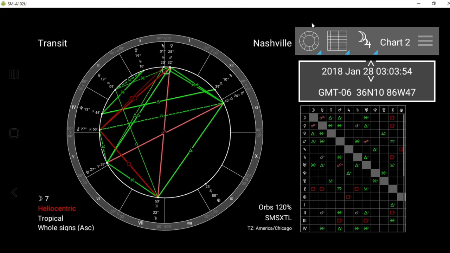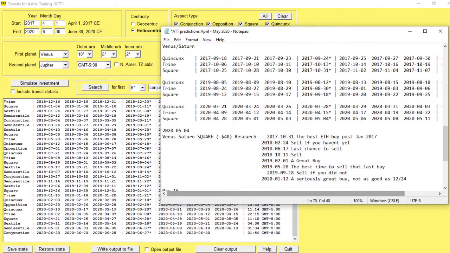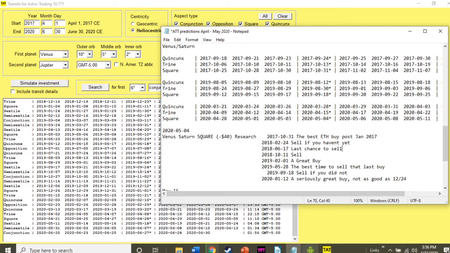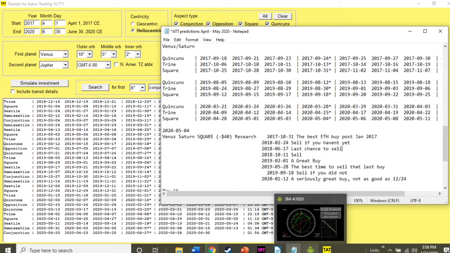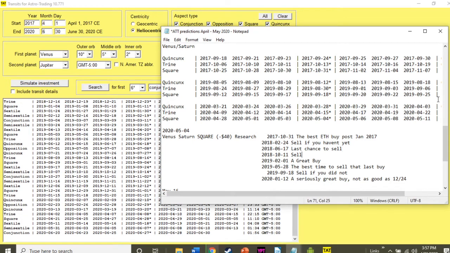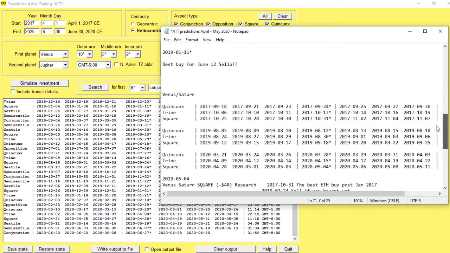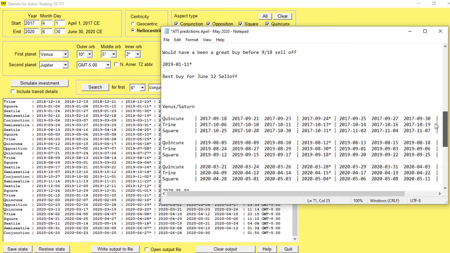Okay. All right, I hope that was helpful. So, let's look at the other date, and then I'll look at the future time with all this, to see what aspects are going to be helping or hurting with that. So remember, we got the Venus, Jupiter square, and the Venus, Saturn square.